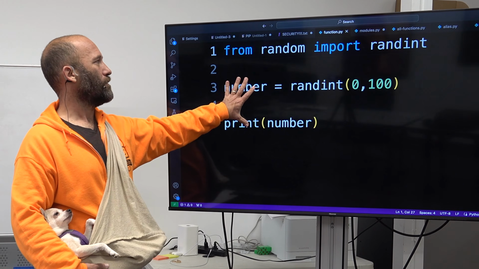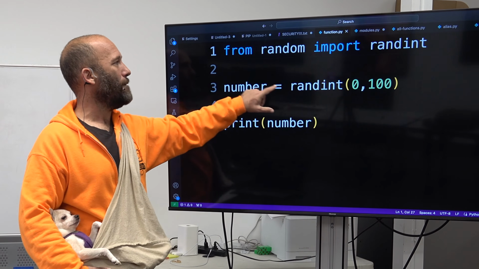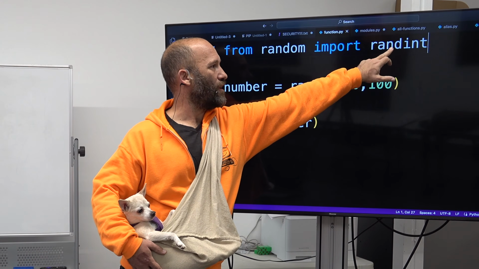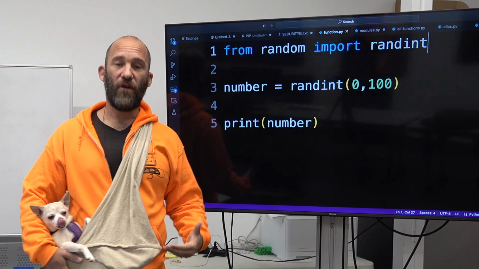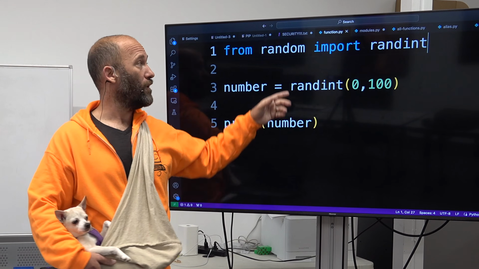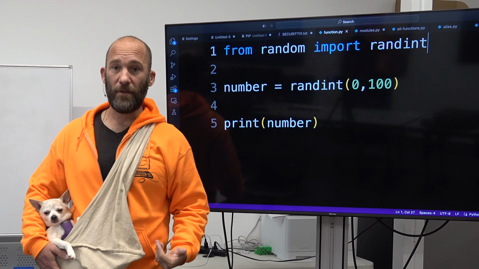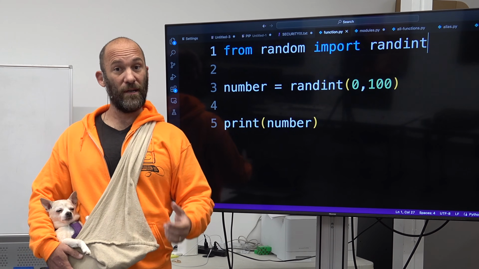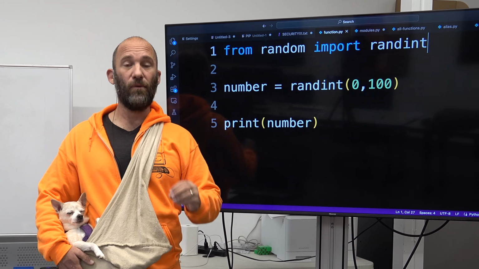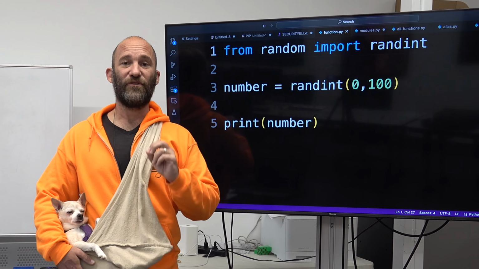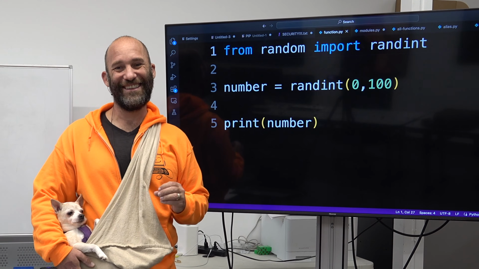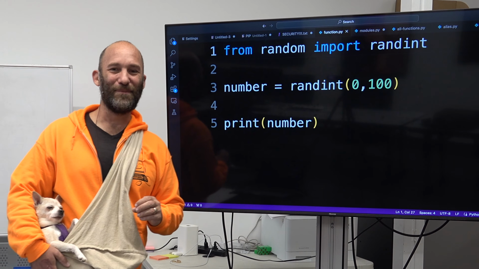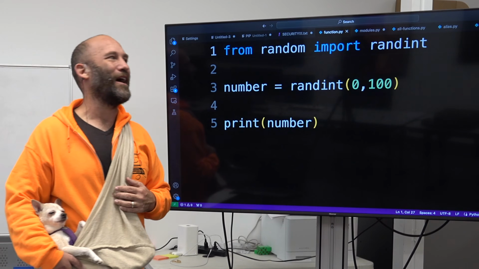So the first thing that we're going to do here is import a specific function from a module. Again, the more functions you have in your code, the more functions that are imported, the more vulnerability your code has. So if you really want to be secure, you only want to import the exact functions that you're actually going to use. Now, spoiler alert, that's probably a bridge too far for most people, but that's what we're trying to go for.